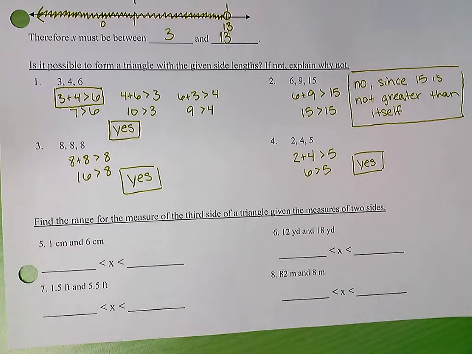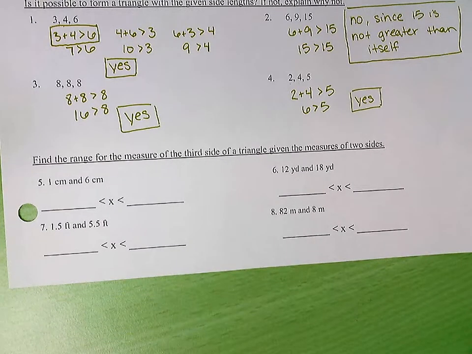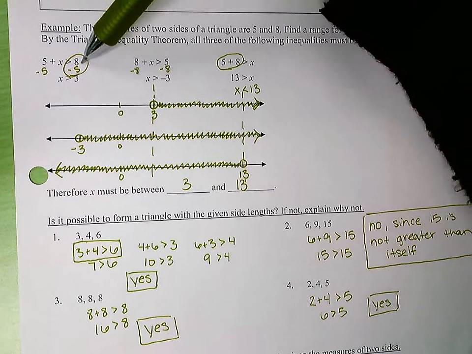Okay, so that's one type of problem that you see in this section. Any questions on that process using that triangle inequality? All right. The next type we have is finding the range. That's kind of like what we did in that first example with the number lines, except you don't have to do it with the number lines this time. If I look back at what I was talking about with the number lines, to find my lower bound, I did what?